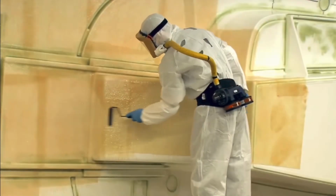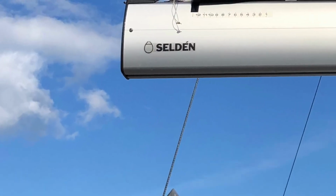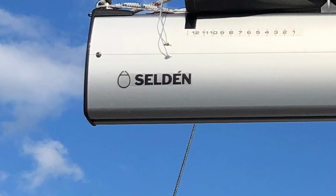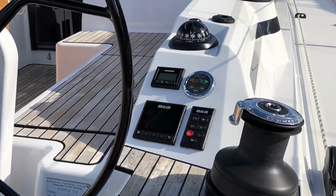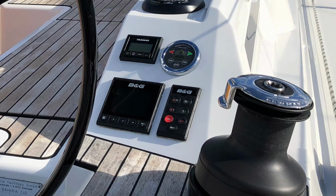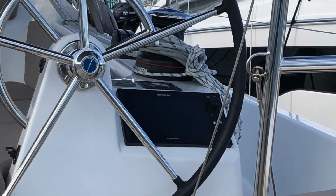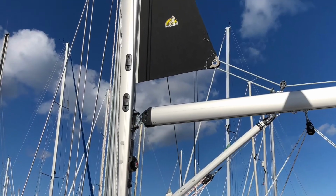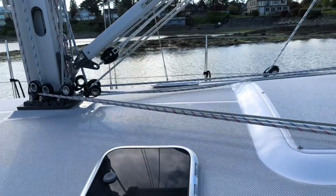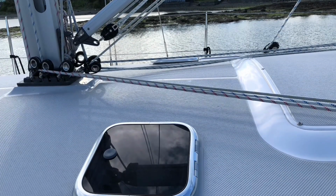But even the biggest boat manufacturers only make hundreds of boats a year, and much of the work is still done by hand. And they are very reliant on third-party manufacturers for pretty much everything that isn't the hull. For example, this Bavaria has Jefa steering, Lumar winches, B&G instruments, and a Yanmar engine. This Juno has Lumar steering, Harken winches, Raymarine instruments, and a Yanmar engine. And the masts on both boats are from Selden and virtually identical. Pretty much everything that makes these boats function comes from a third party, and not the boat manufacturer itself.